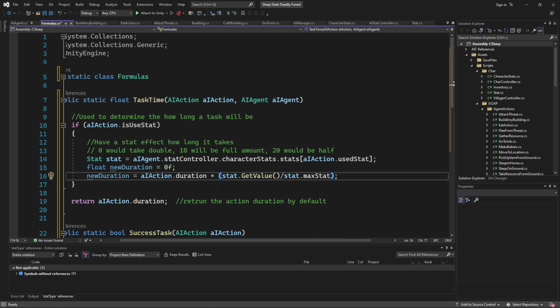So right now, if it was 0 divided by whatever the max, it would return 0. So we're going to times it by 0, so we would get no duration at all. Which we don't want. If it is 10, that would be at half. So that would be 50% of it. Times it by the duration would be 0. Okay, we don't want that.